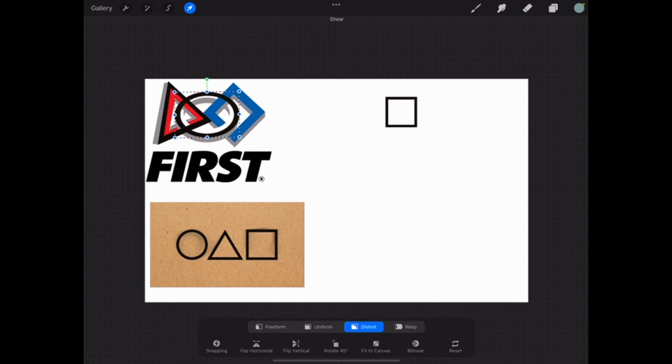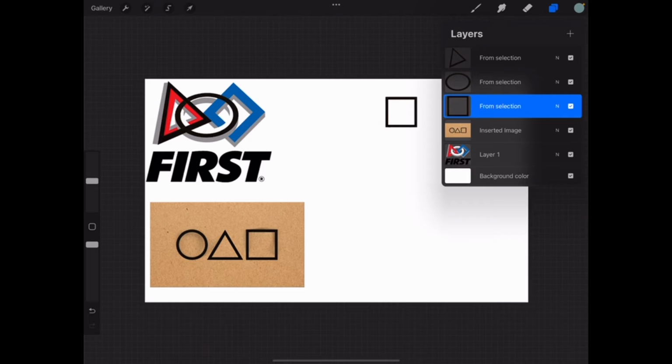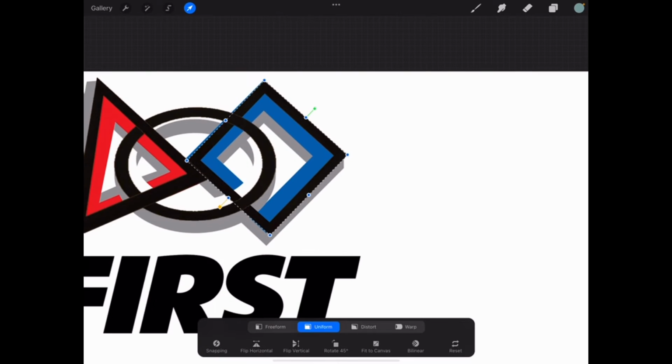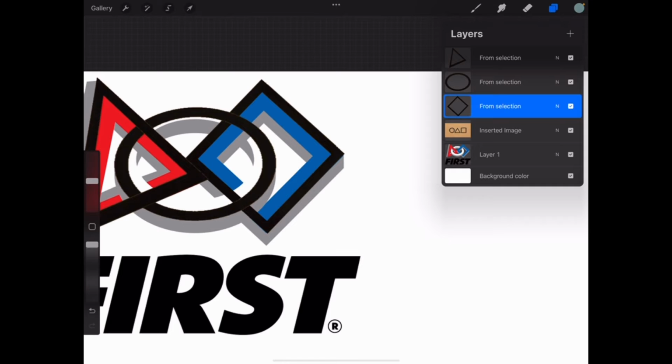So I'm just going to kind of eyeball it and guess it. Close enough. And then square, same thing. If I put this on uniform, it's going to keep it proportional. And the square is pretty close to being in proportion to a square. I'm going to leave it there.